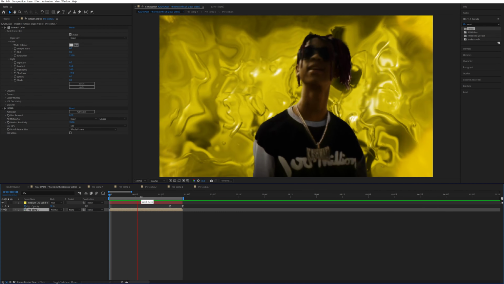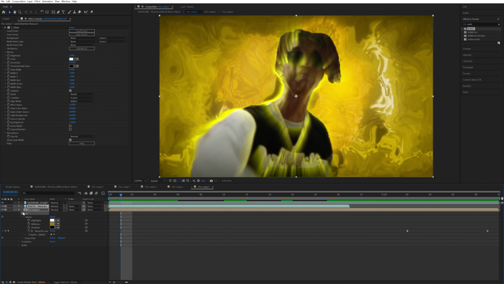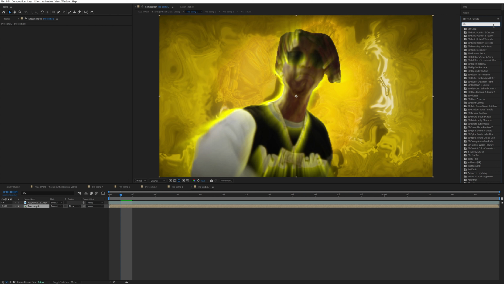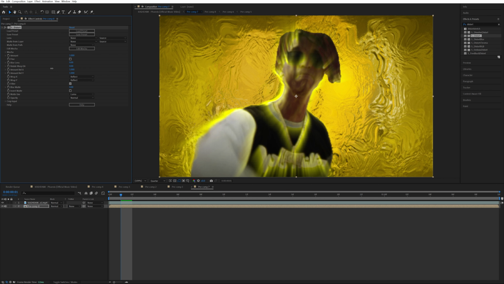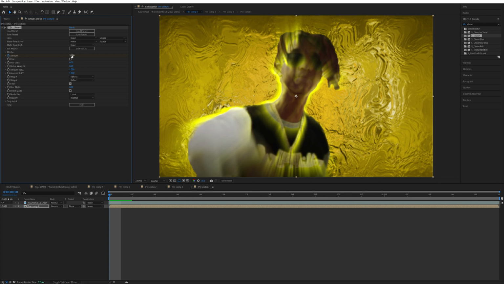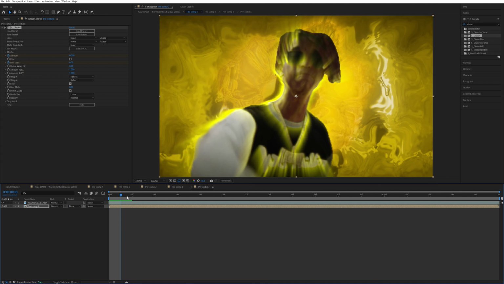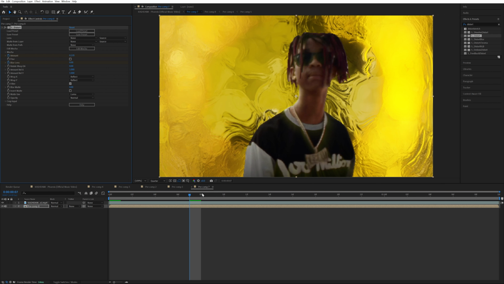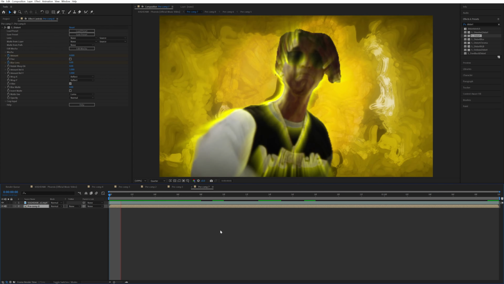Okay, so next what we're gonna do is we're going to make this kind of more advanced. What I'm gonna go ahead and do is pre-compose this layer of the overlay that I added from my pack, the Jamo VFX pack, with the background layer. And I'm gonna add on this effect called Sapphire Distort. Like, look at that already, pretty ridiculous. So we're gonna go amount at the beginning at 0. And the blur lens at 0. And then when it comes out like that a little bit, we're just going to blast this up just a bit and then back down to 0 like that.